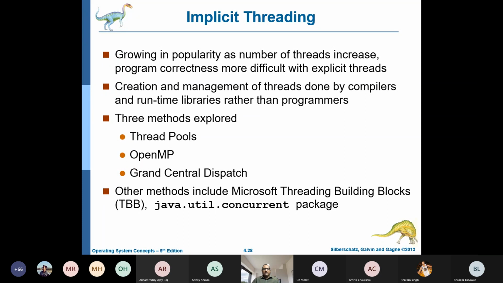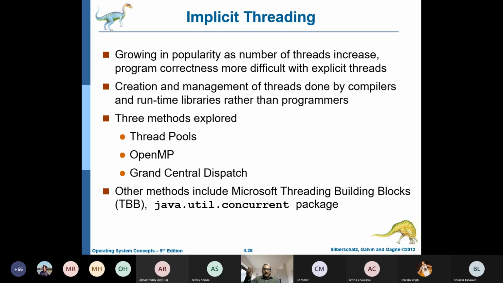It cannot be done. So implicit threading is nothing but creating and managing the threads done by the compilers or the runtime libraries, rather than programmers. The programmer should have an idea at a broader, conceptual level about how the program runs and what the various independent or parallel components are, so he will introduce the threading at a broader level.